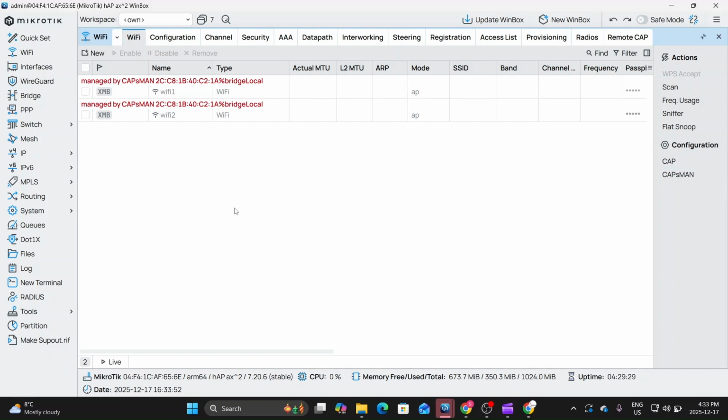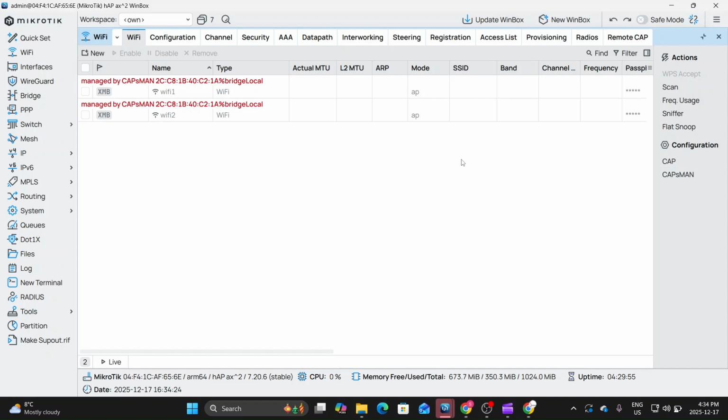The last thing I wanted to talk to you guys about is that you're not limited to setting up Capsman on a router. You can set it up on a bridge or on a CRS, like a switch. And in my case, I'm using both bridge and CRS together to show you that you can run Capsman on it.